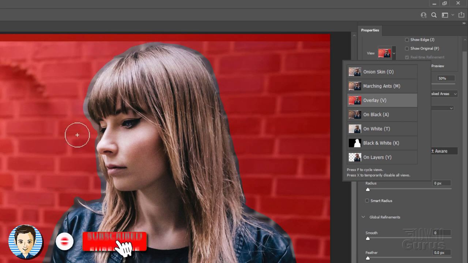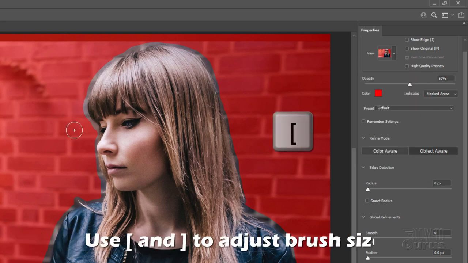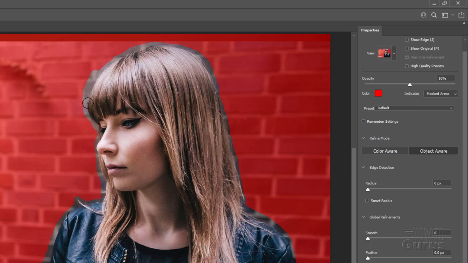I also like getting my brush size just a little bit larger than the gap that I have in there. And it's too big right now. I'll use the left bracket key right here and just bring it down just a little bit. And then just brush right over that space, just overlapping into the red area and then into the figure. Now don't worry if it looks a little bit weird. Photoshop tends to fix things. There we go, I fixed that just fine.